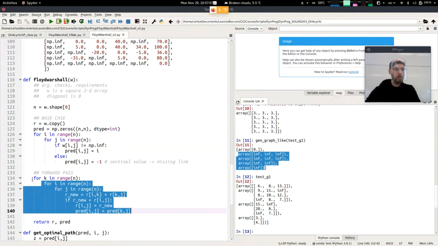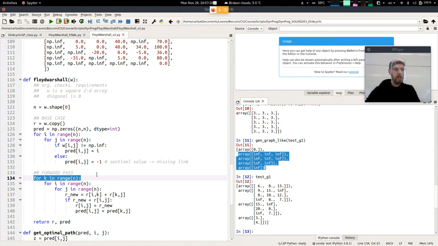Now, before we go into the details, I want to point out that this is a pretty general feature: in dynamic programming, you have some main loop, some main forward pass, and that main forward pass, this would be this one, for k in range, you can hardly use broadcasting for that. Why? Because it's almost never possible, unless you have an absolutely trivial problem that doesn't even need dynamic programming.